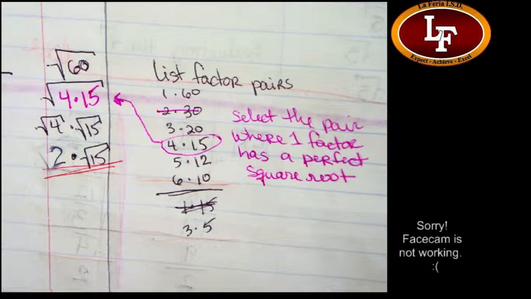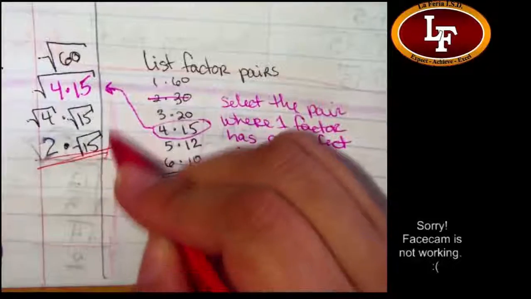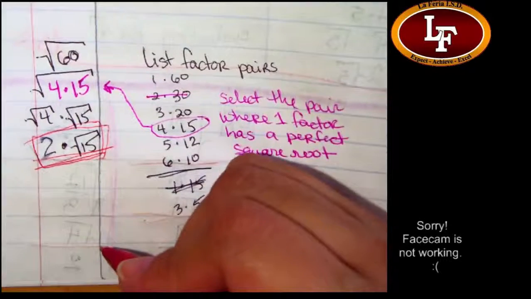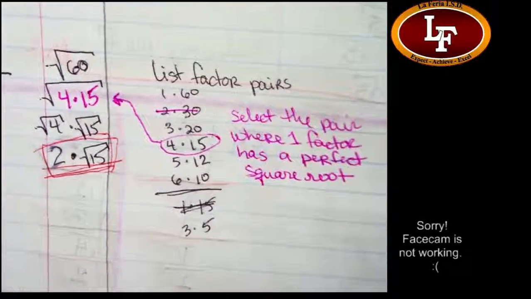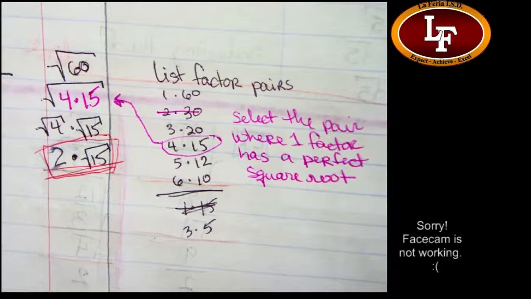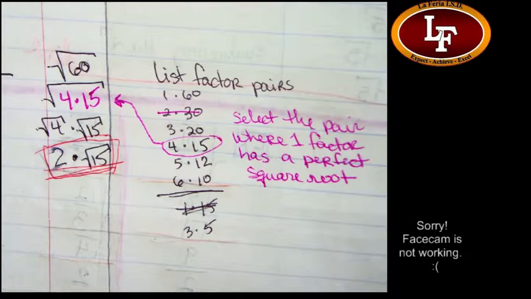Yes, ma'am? So then that itself, just like that, would be the answer? This would be the final response. This is the end of where you're trying to get to, your destination. The answer is all of the work you took to get there. Everything you did. And that's the main difference between this course and any other math course that you may have taken up to this point, is now we don't really care about what the answer is. In many cases, I'm going to hand you the end. This is the result. This is where you need to get to. I want to see how you get there. What steps do you take?